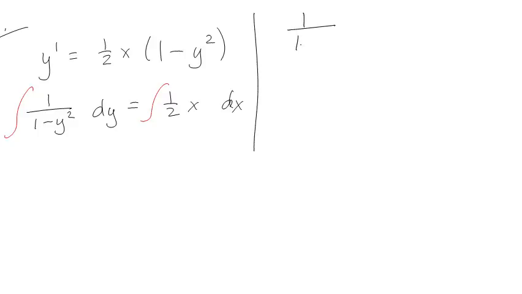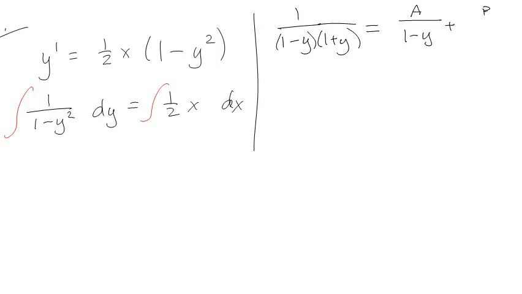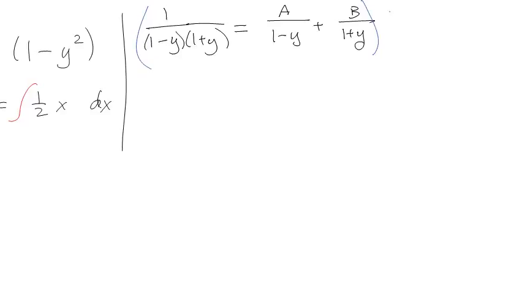So partial fractions basically means that I recognize that on the left I can factor this to 1 minus y times 1 plus y. So the whole idea is I can rewrite this as A over 1 minus y plus B over 1 plus y. Now there's all kinds of videos on reviewing partial fractions out there. I think I've got a couple as well. So you can mess around with that if this is giving you trouble, but I'm just going to run through this right quick. So I'm going to multiply the whole thing times 1 plus y and 1 minus y.